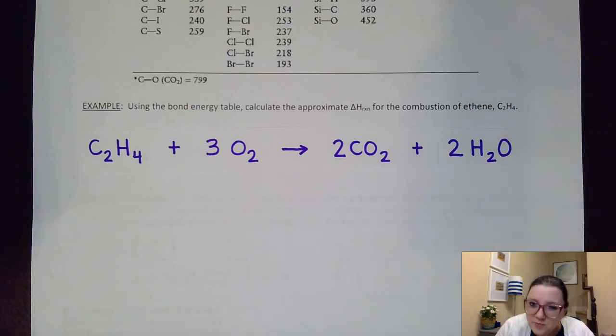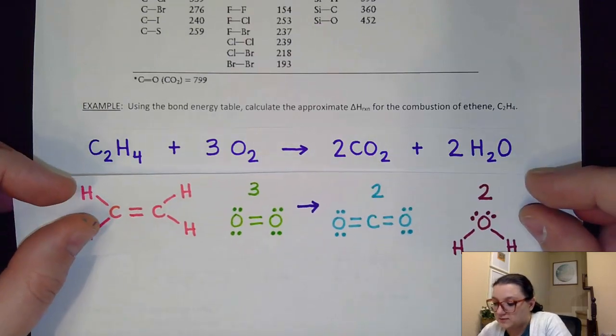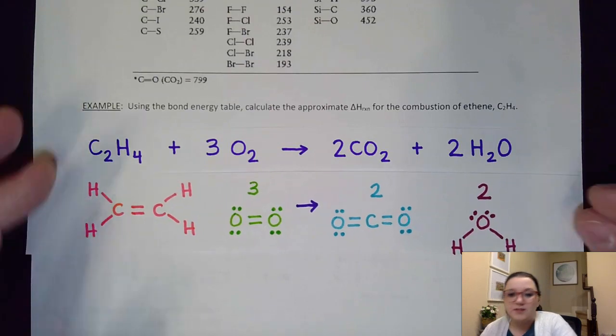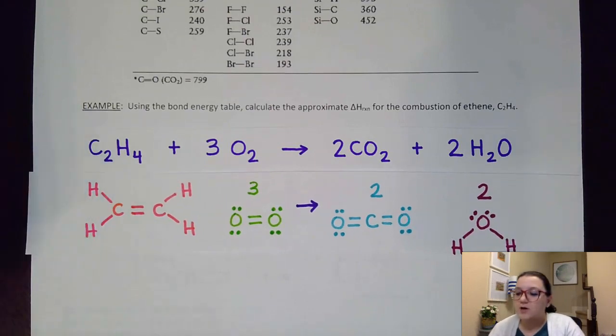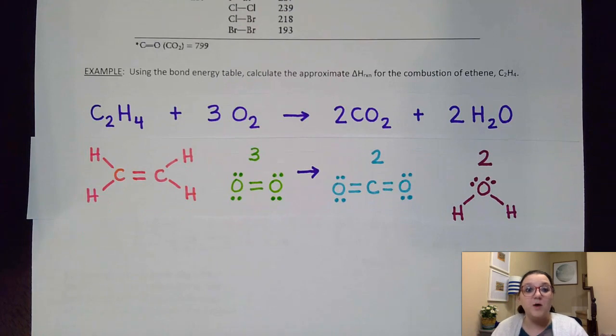Now I hope you remember how to draw Lewis dot structures. I'm just going to go ahead and put my structures up here for these substances. So you can see I did each in a different color, so that way you could follow along with what I did for each one.